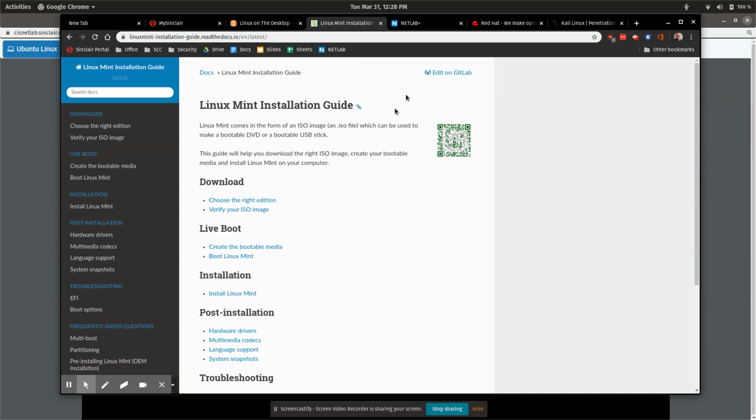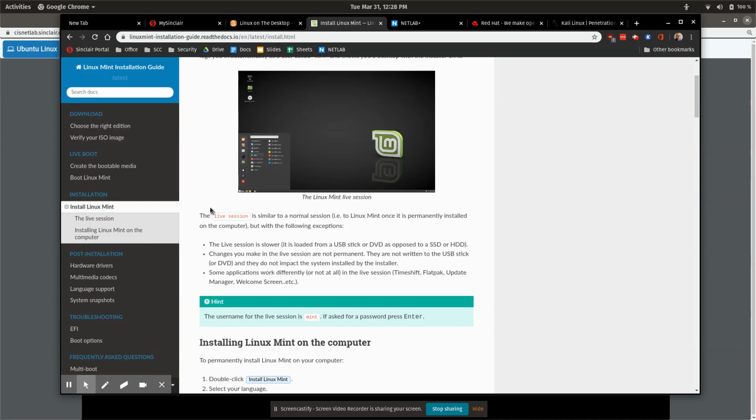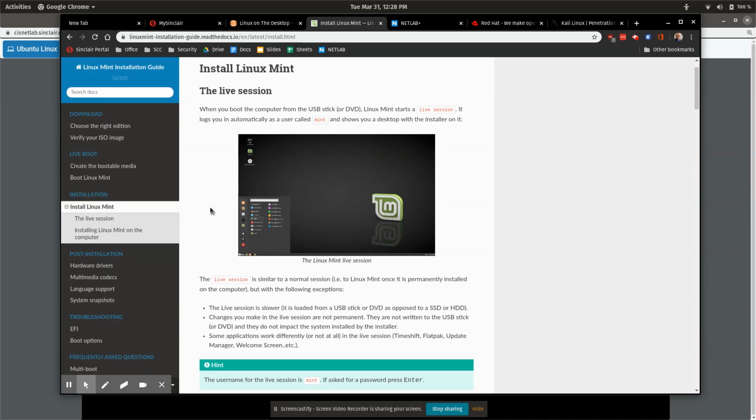Now, most distros will have some sort of how to install it. So look for this distro information there. Distro Watch will guide you too, give you information how to install it. Usually, you create a bootable DVD or bootable USB, plug that in, and install.